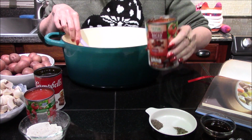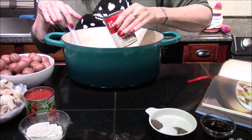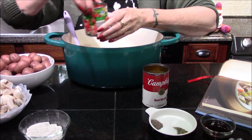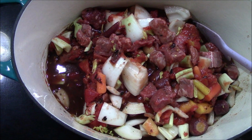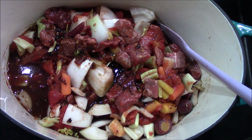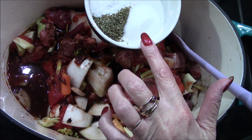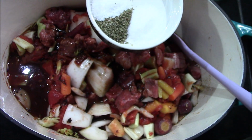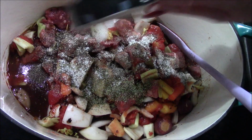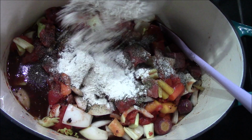The next thing I'll be adding in is 1 can of diced tomatoes, 1 10.5 ounce can of beef stock, and an 8 ounce can of tomato sauce. For the seasoning, I'll be adding in 1 tablespoon of Worcestershire sauce, 1 teaspoon of marjoram, a teaspoon of sugar, a teaspoon of salt, and about 1/4 to 1/2 of a teaspoon of black pepper, and 1/3 of a cup of flour.